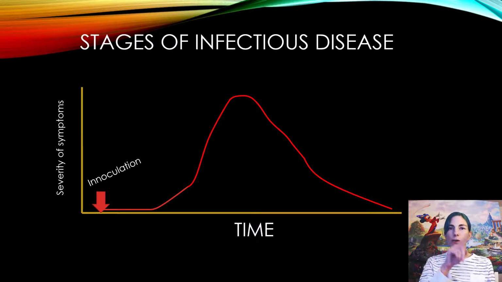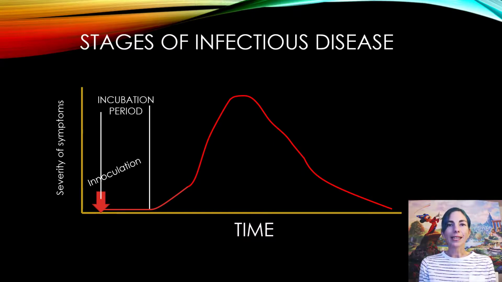So what I just described is very typical. It's a very typical disease process. And because it's so typical and it applies to so many different infectious diseases, nearly all of them, we have given names to these various stages. So when I started this conversation, I said we're going to get inoculated and then there's a lag time. That lag time is known as the incubation period. The incubation period is defined as the period between inoculation and when symptoms start to show.